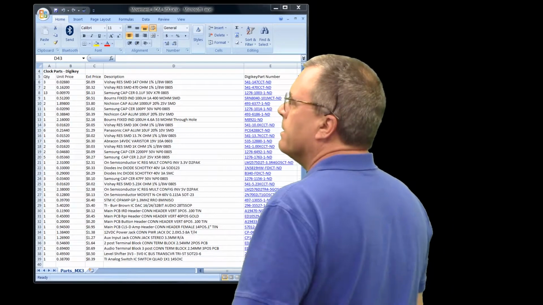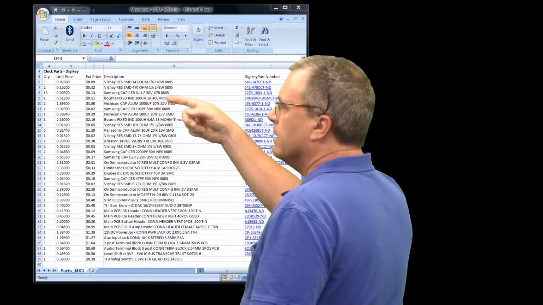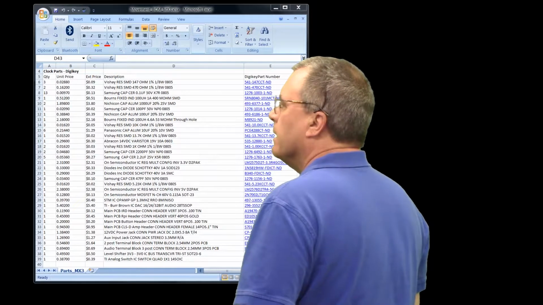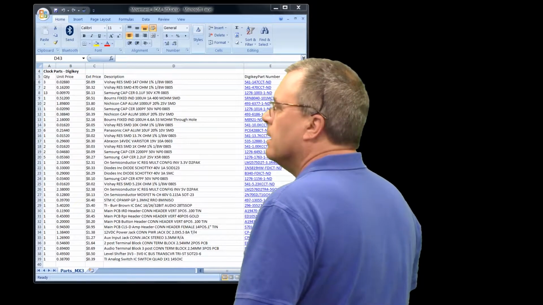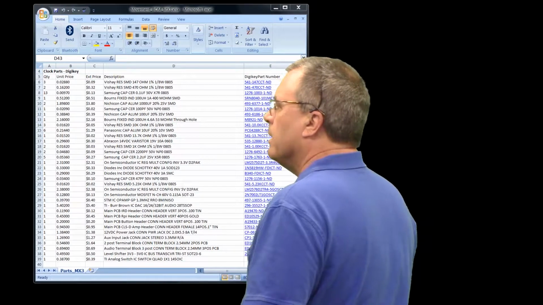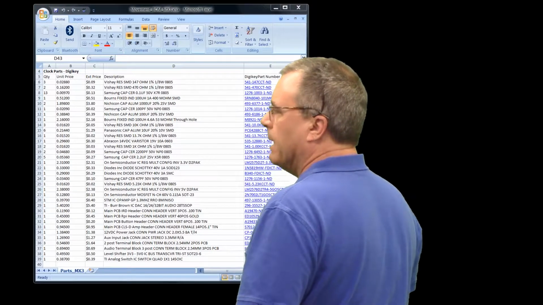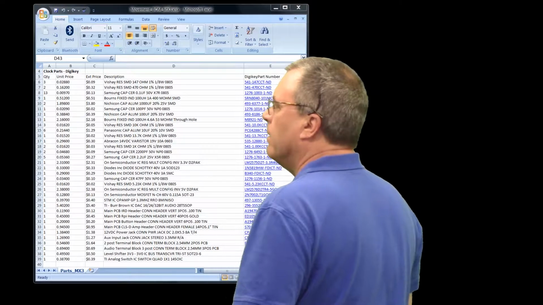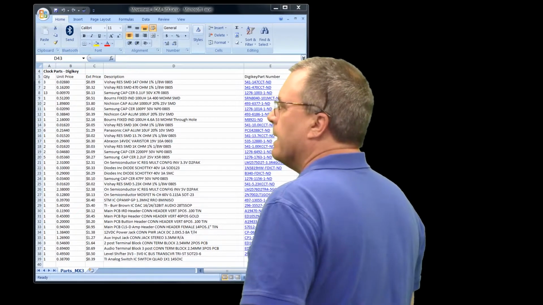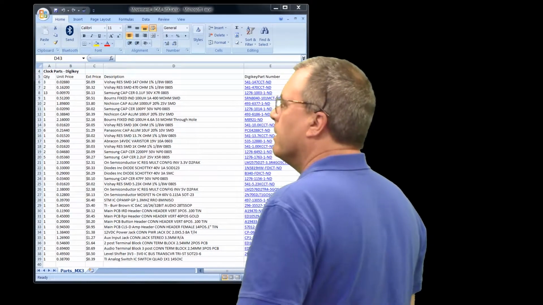One thing I want to mention is these are the descriptions that we're going to add as a new field in DipTrace. We're going to add that so when we export the bill of materials from DipTrace by Reference Designator, we get these descriptions so we can match up the parts to the bill of materials.